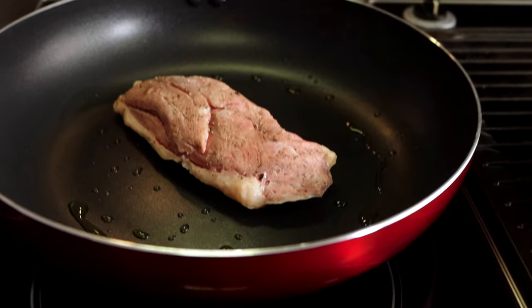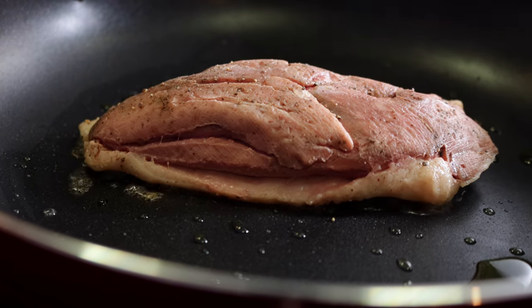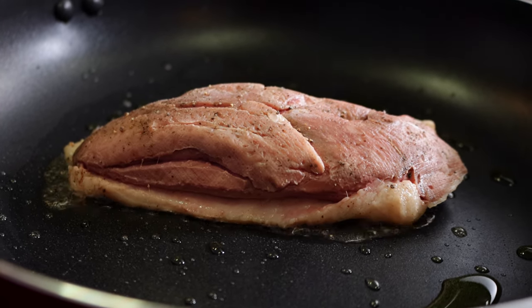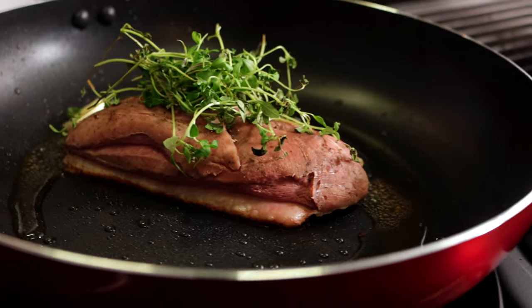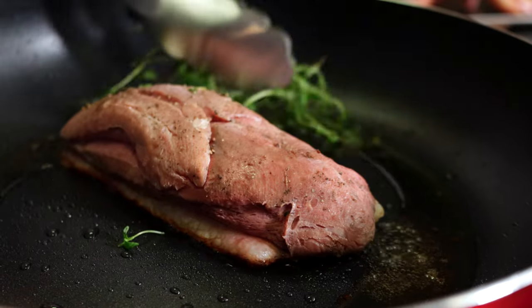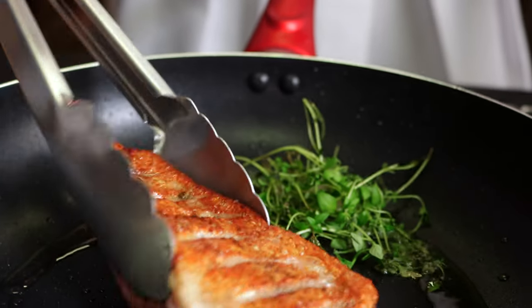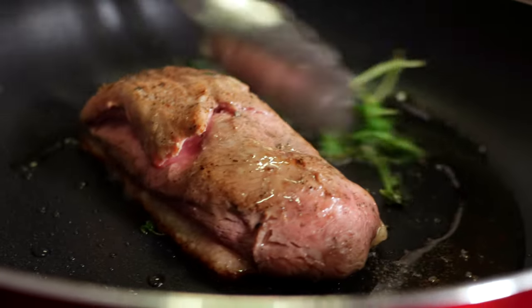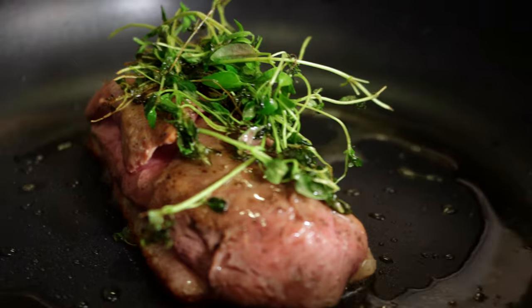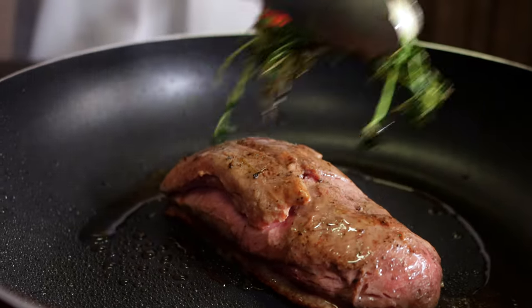We are on medium heat and that's the difference with duck breast — its thick fat layer protects the duck from overcooking. At the same time we want the fat to render down and turn into a beautiful crust. To flavor things up, garlic and again some thyme. You can hear the gentle sizzling — that's the sound you want to hear. Now turn the duck for literally 10 seconds; we don't want to cook any more on the flesh, we just want to get a little rosé aroma on it. So flip it back over and brush the thyme and all of this duck fat that's already rendered down. Let it crisp up for two minutes more and check your skin.